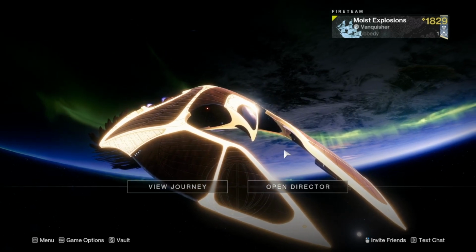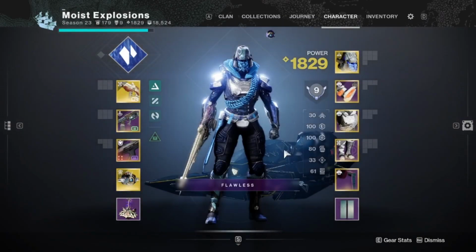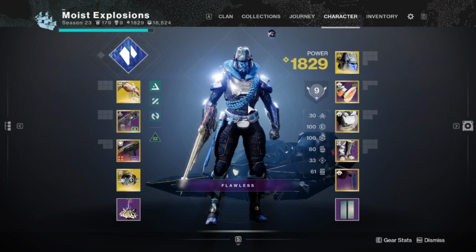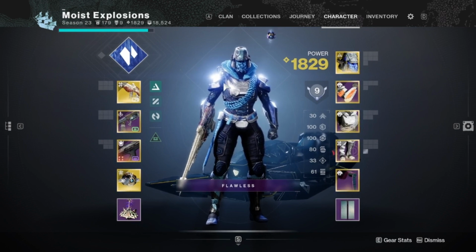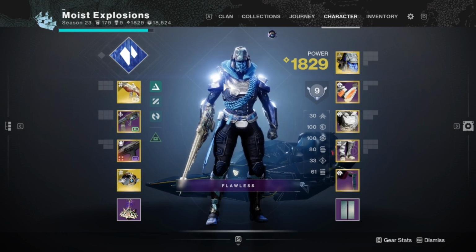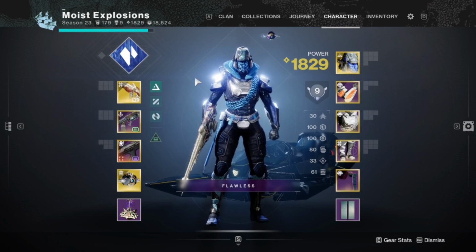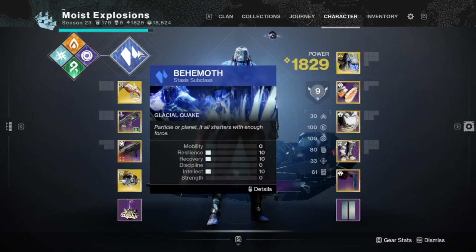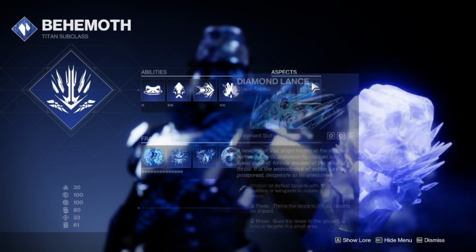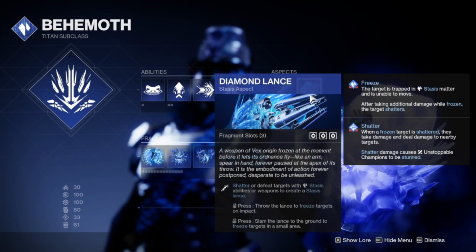So today I have for you a good old build. This may not be the absolute 100% best build, but it's the best Stasis Titan build I have found as of to date. So first, I guess we should go over the aspects. The aspects I am going to be using are Tectonic Harvest and Diamond Lance.